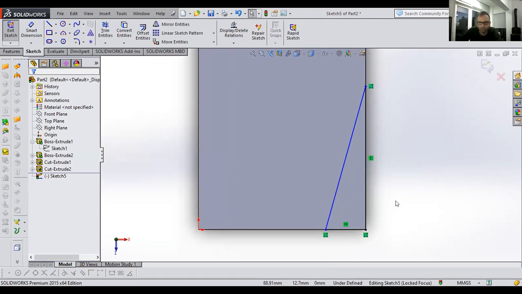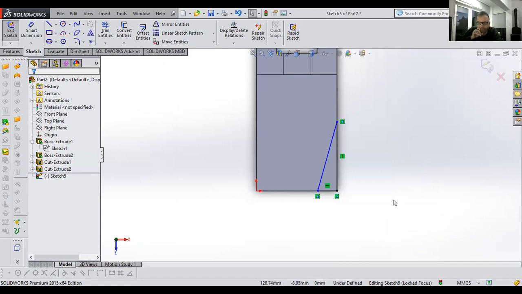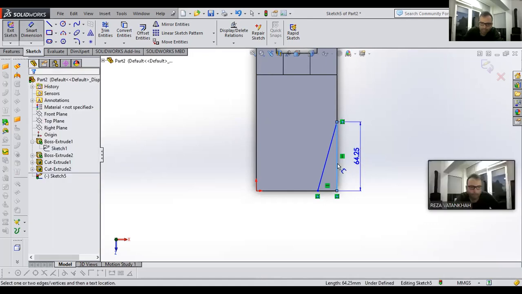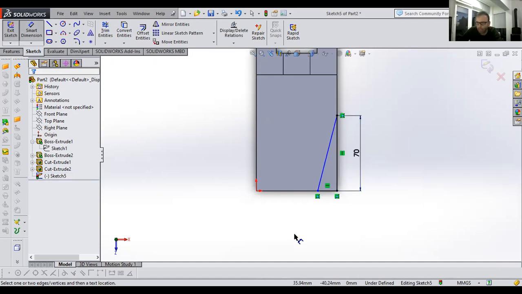Now, one more time, I'm going to put dimensions. Here, this smart dimension, this one is 70. But this one is totally 75.